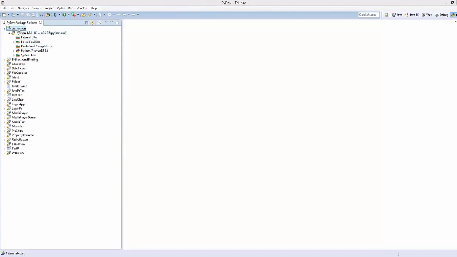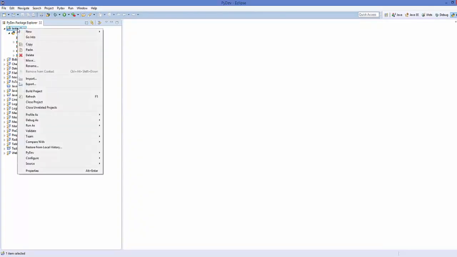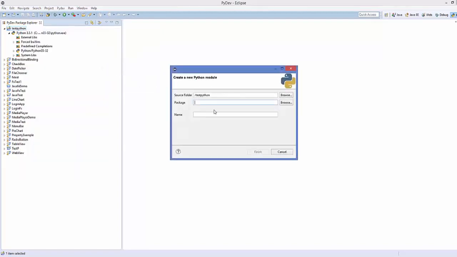Now inside your project, which is test Python in my case, you can just right click on this project, and then you can select the PyDev packages, and then inside those packages you can create PyDev module. But right now I'm going to just create the PyDev module because it's only going to have one file, so I'm going to choose PyDev module from here.